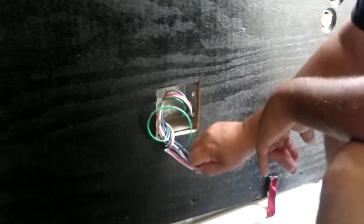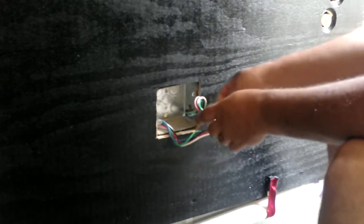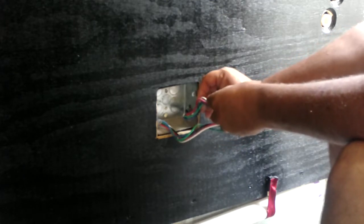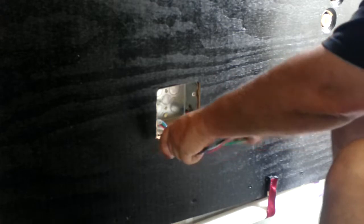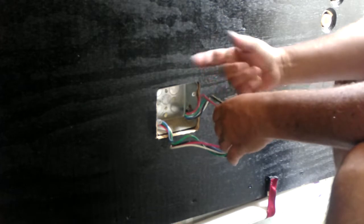But the next step is identifying which wire we want to use in here. Now, generally speaking, I'm going to use the white in this box as neutral, as the return. Now the boxes are grounded, so if the device requires a ground on top of the neutral, then we'll just ground it right to the box, because the boxes are attached to conduit, and the conduit itself is bolted to the ribs of the bus, the structure of the bus, thus attaching it to the chassis, and so forth and so on. So we're going to use white as ground.